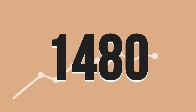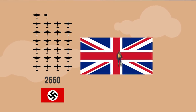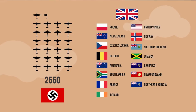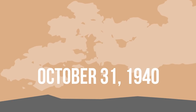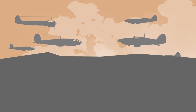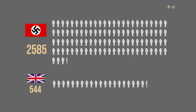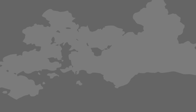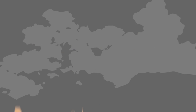Though the numbers vary slightly depending on who's reporting, the general consensus for statistics of this battle are as follows. The Germans attacked having 2,550 available aircraft. The United Kingdom and participating allies had 1,964 serviceable aircraft for defense. Between July 10th and October 31st, 1940, when the battle took place, 2,585 German airmen lost their lives, compared to 544 on the Allied side. This was mostly due to the fact that bombers have more than one person on the crew, and when they went down, they took more people with them.